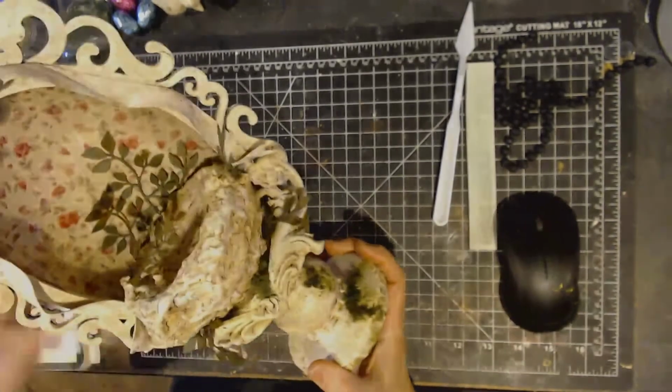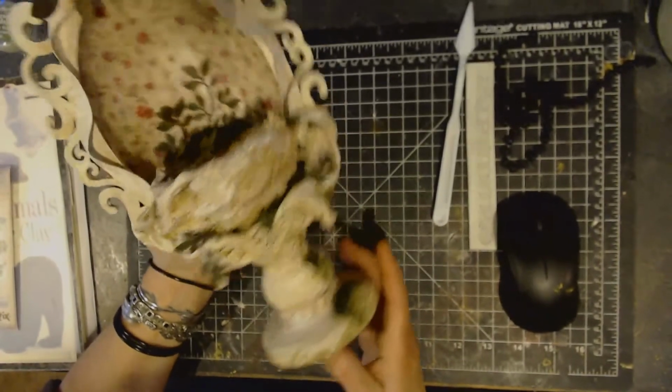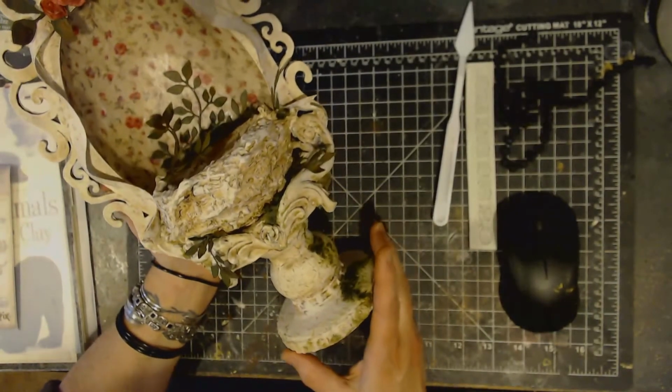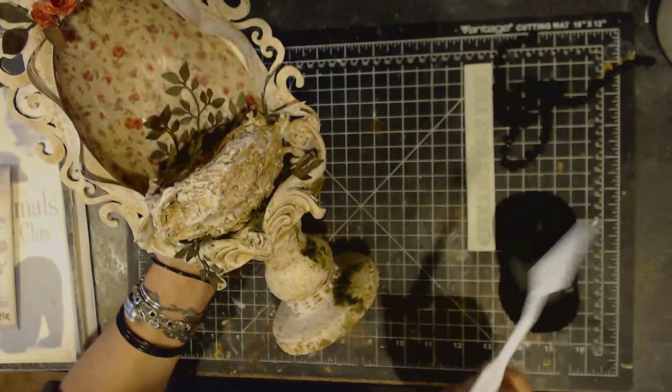Okay, we are finally at the finishing touches, and this is the way I decided to finish it. You can finish it, as I said in the introduction, any which way that you want to. Here's some of the things I did.